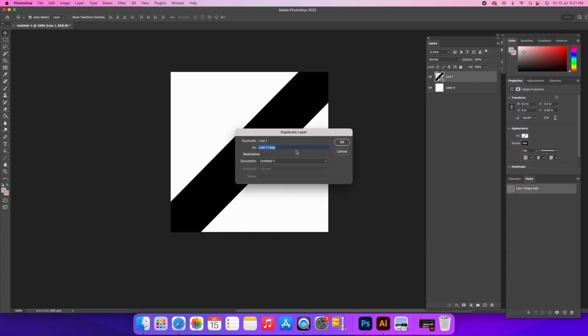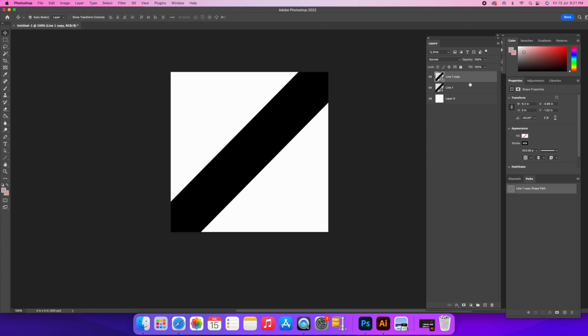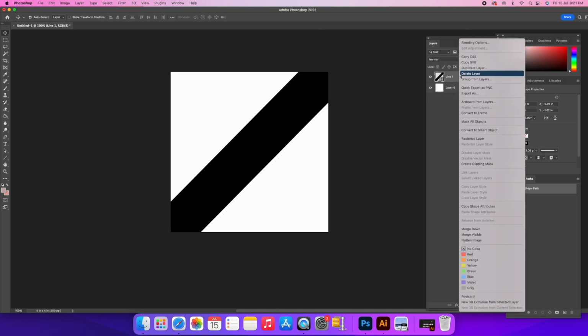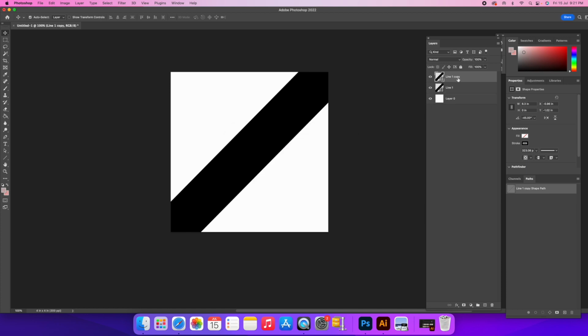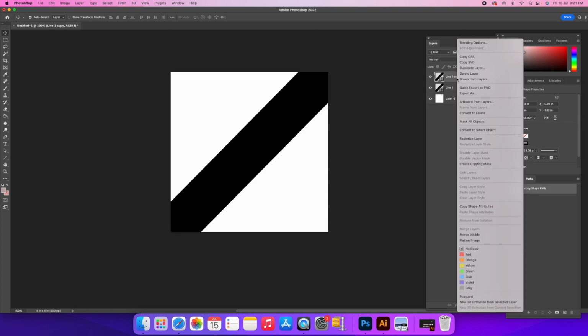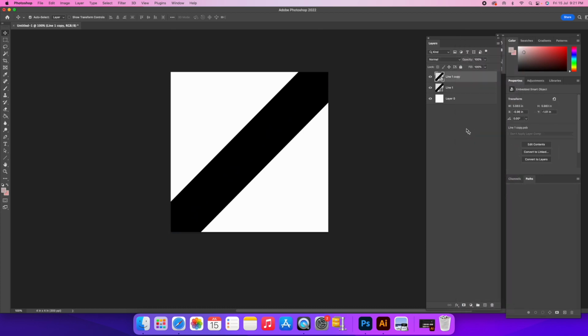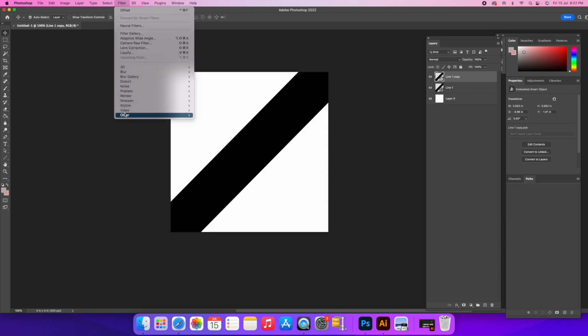Duplicate this whole thing. How to duplicate? Just right click here and click duplicate layer. Okay, now it's duplicated. Here, this is the duplicated file. If you can't see it, it's actually here. You cannot make it out because it's the same color, but it's actually there. Now convert this to a smart object. And after the smart object, go to filter, because we need to do the seamless thing through the offset method.